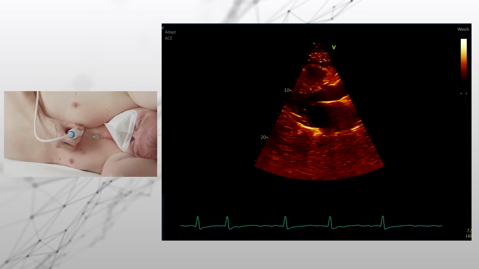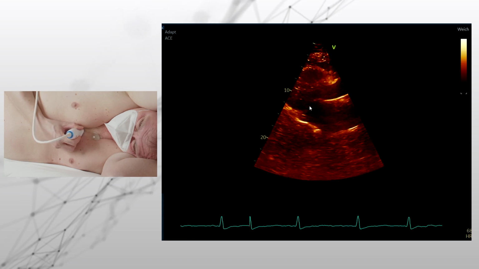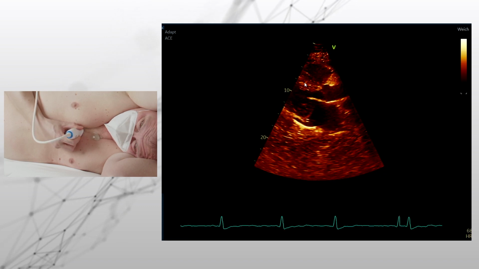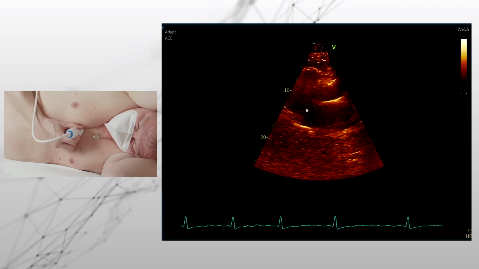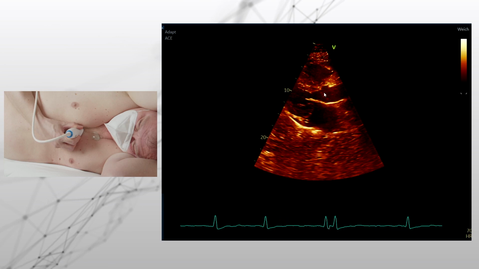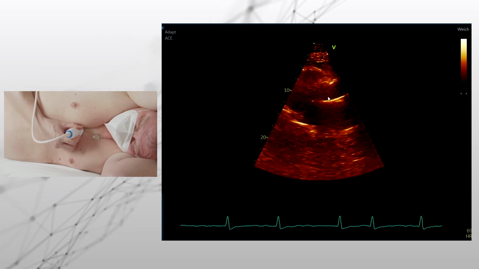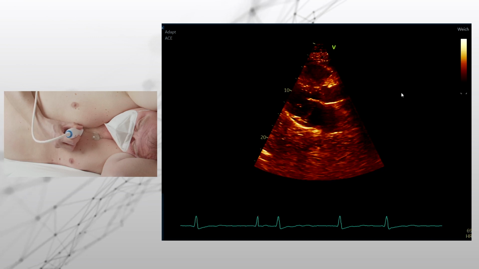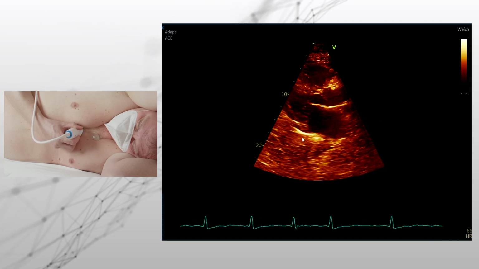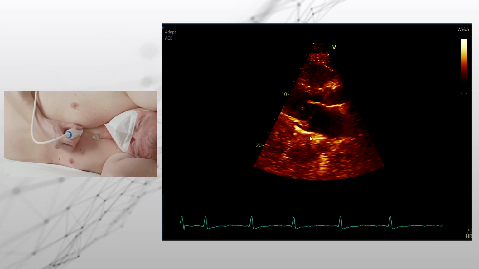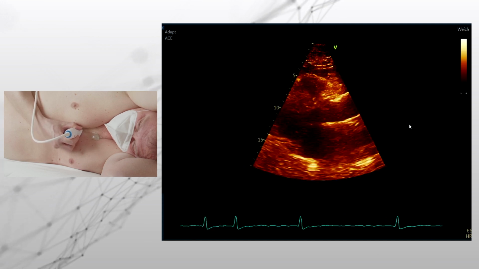So first of all, we start with this parasternal long axis view. We started at the clavicle, moved the transducer caudally, and here we have the interventricular septum, the right ventricle, the left ventricle, the mitral valve, anterior and posterior mitral valve leaflet, here the aortic valve, the ascending aorta, sinotubular junction, and the aortic root. The left atrium, we can already differentiate, seems enlarged. Here we have the descending aorta, the pericardium. We do not have free fluid around the heart or in the lungs, as we can see now.